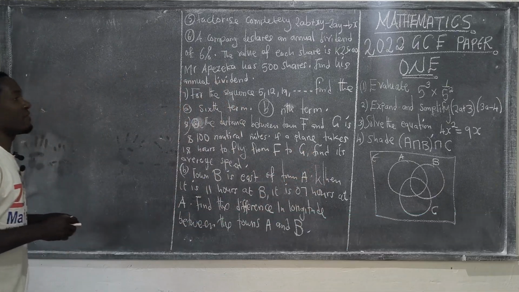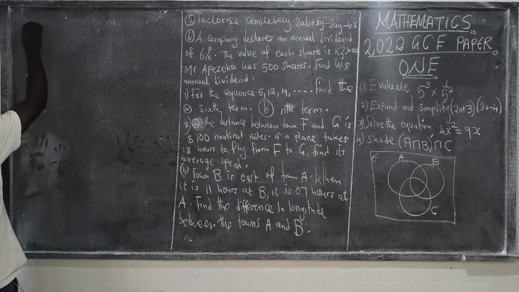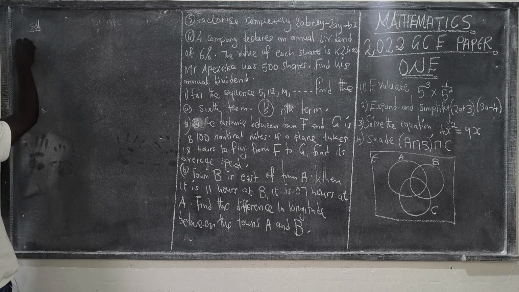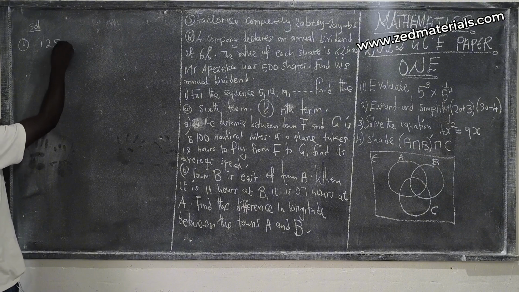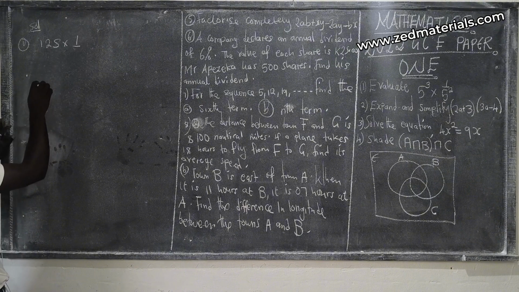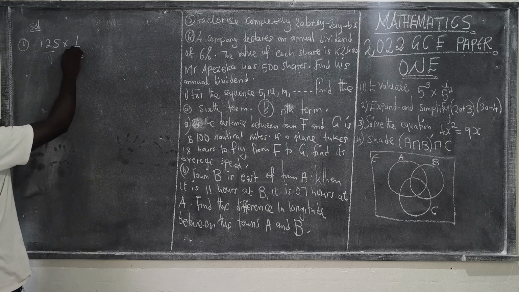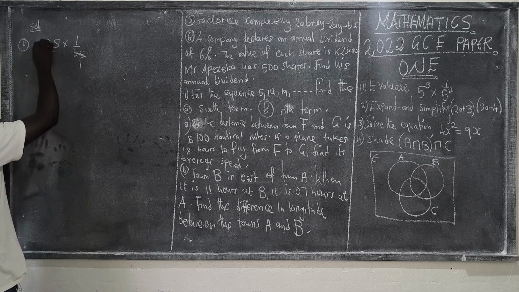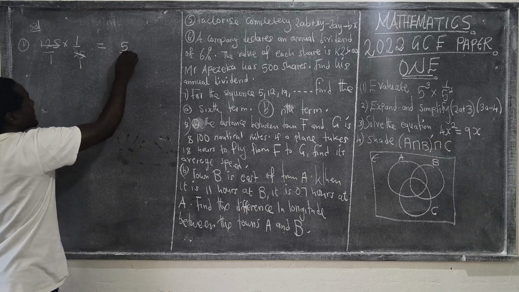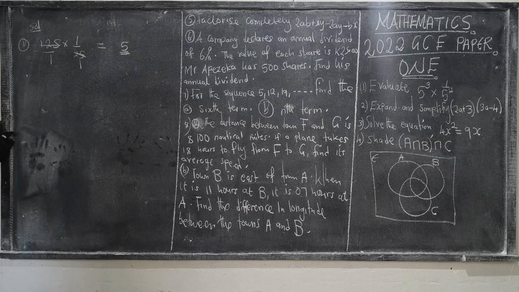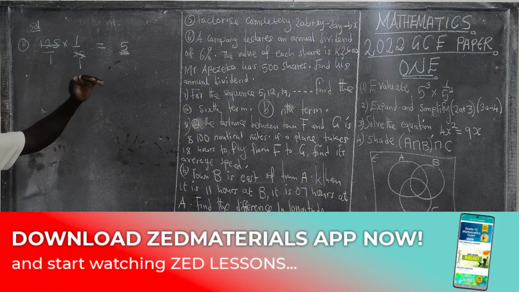So the first one, evaluate. You have 5 to the power 3, which is 125. Then you have number 1. So just say 125 multiplied by 1 over 5 power 2, which will give you 25, so this is over 1. Then from there, just say 5 into 5, 25 into 25, 1. 25 into 125, which will give you 5. So your answer is 5. Simple. You have your 2 marks there. When you go to the Z material app, we explained, and this topic is coming from index notation or indices.